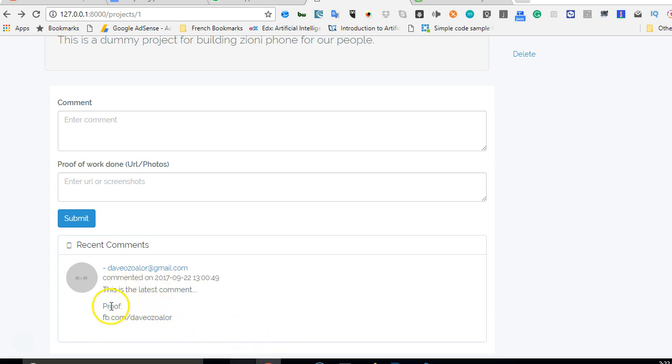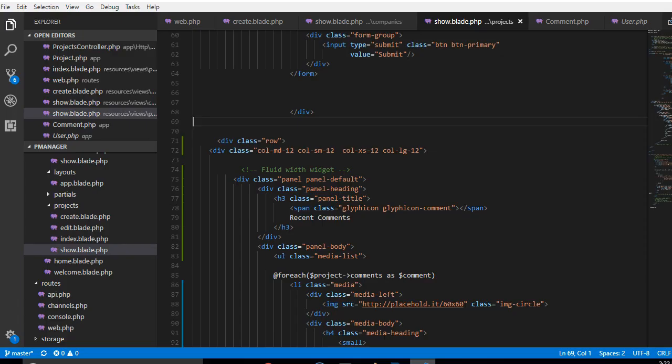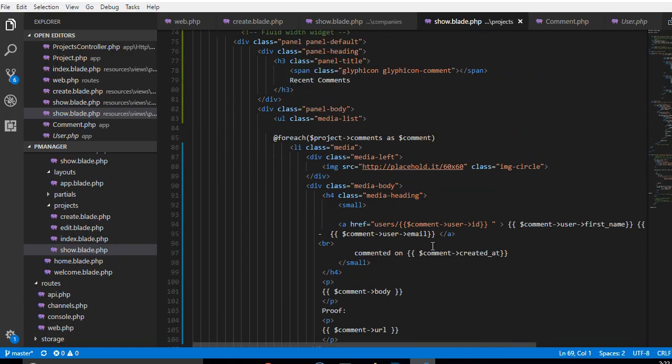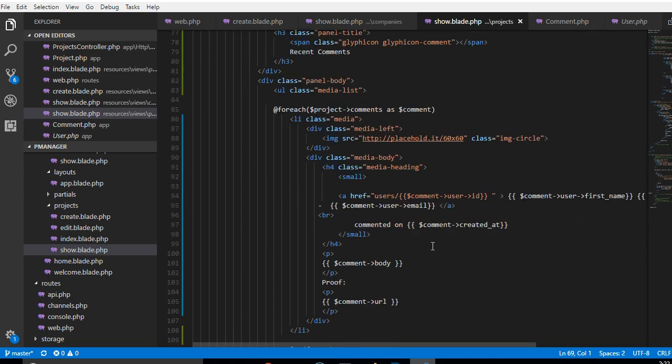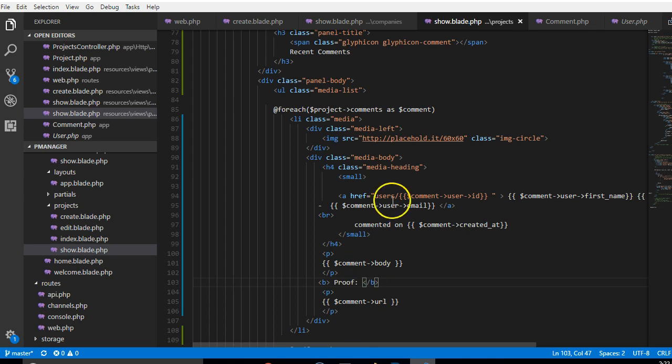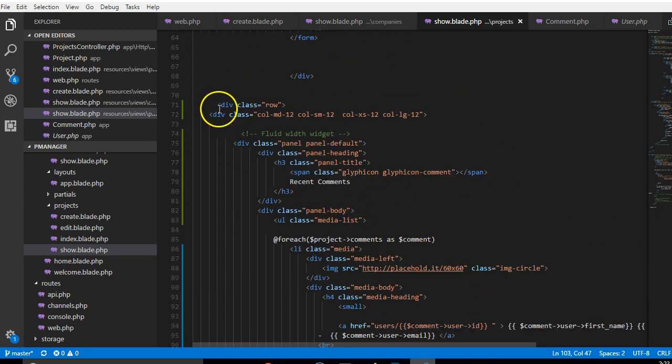Cool. So I'm just going to make proof to be bold. And the proof is bold. Comments, and then there's need to be proof. Where's the proof? Bold. Alright, so of course you can design yours in a different way and make things more cooler, but for me, I'm just sticking to this simple design for now.